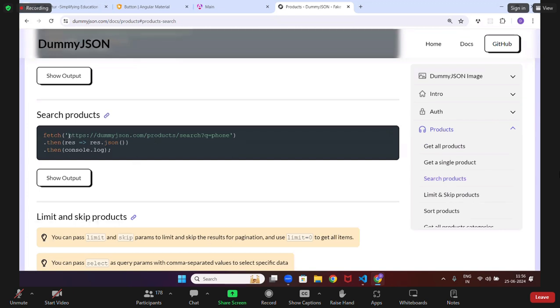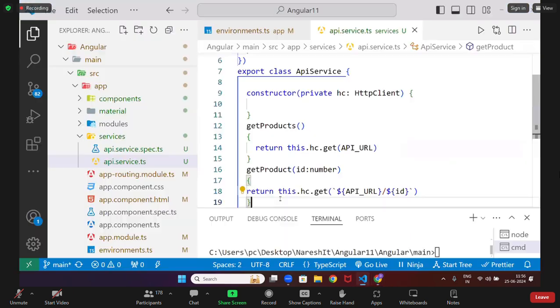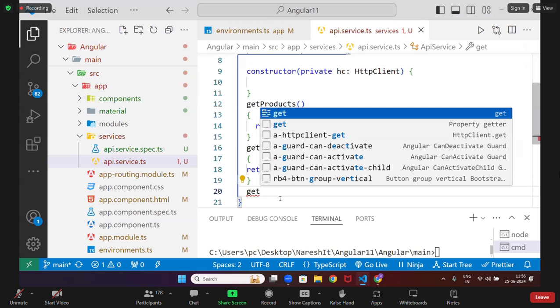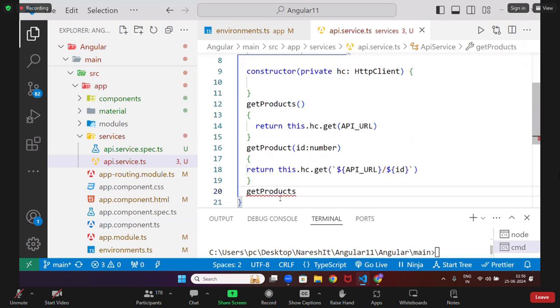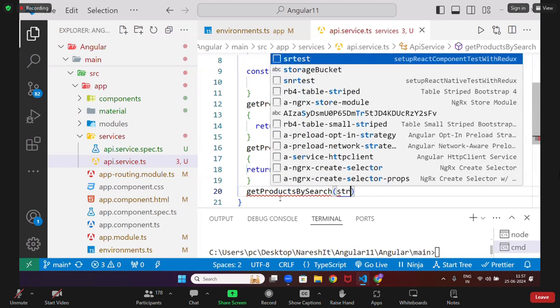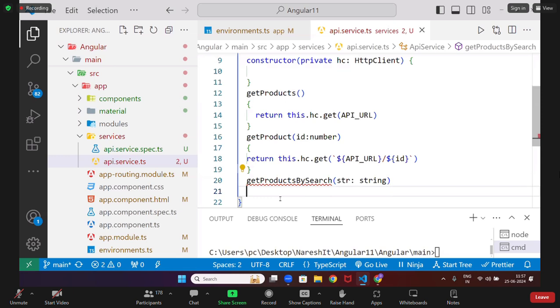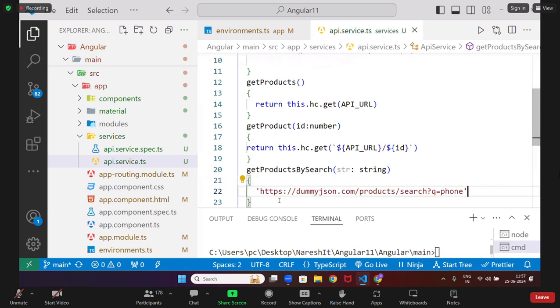This is the link. So I will use getProductsBySearch, and for search I will give some kind of string. Whatever string I give here, it will pass it here.